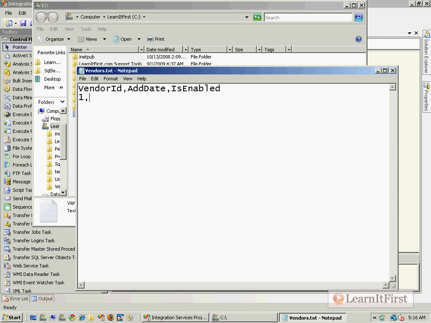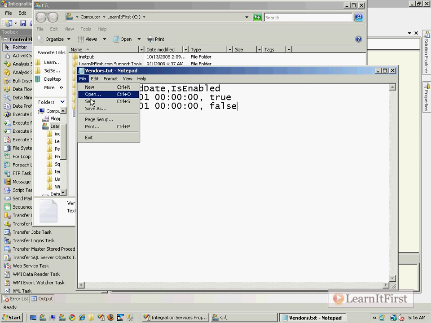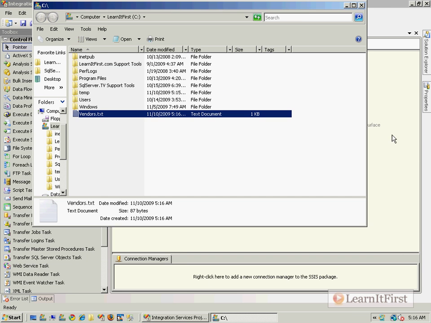And so we'd have 1998, 01, 01, and true, and 2000. And you're probably recognizing the data types of these. This would probably be an integer, a DB date time, and a boolean here. So we'll save our file and close out.